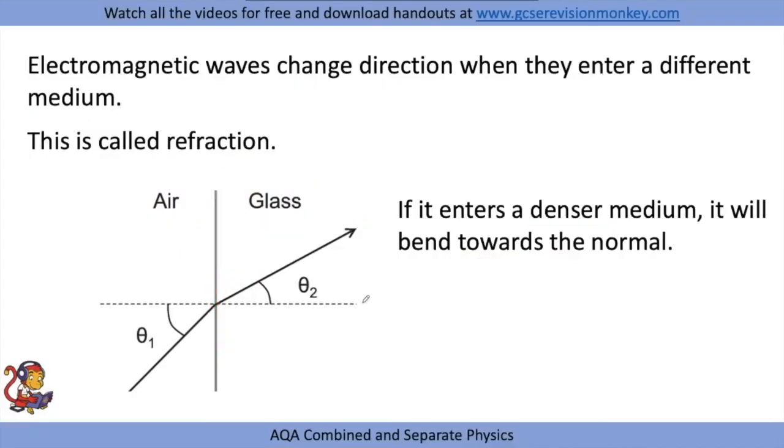The normal is this imaginary line here, this dotted line. This is the normal line, and it is drawn at 90 degrees to the surface. So here at the boundary that it joins, this angle here is 90 degrees, and that is the normal line, or you could draw the 90-degree angle there, either or. It is 90 degrees to the surface. So rather than carrying straight on, you can see this is bending towards the normal, so this angle will be a lot larger than this angle here.